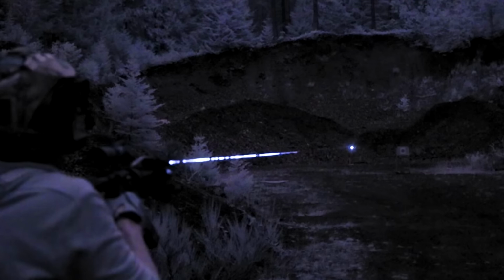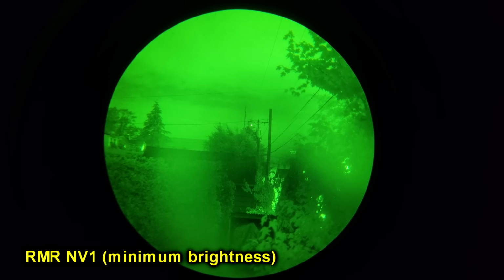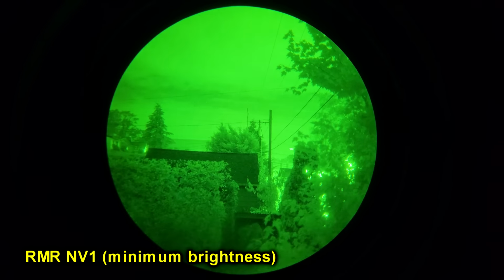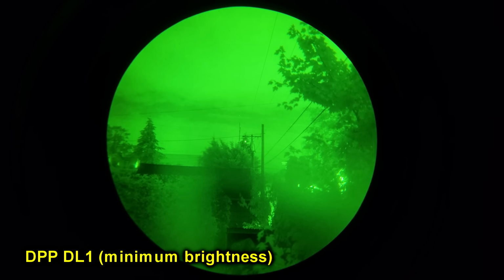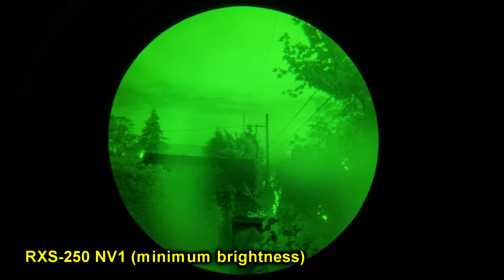The night vision setting of the EFLX works just fine in extremely dim environments, and the lowest 2 daylight settings can be used in brighter nighttime environments without blooming too much. The lowest NV setting on the EFLX is also dimmer than the lowest NV setting on the RMR. So all in all, the EFLX's night vision performance is significantly better than an RMR, and it's about on par with a Delta Point Pro.